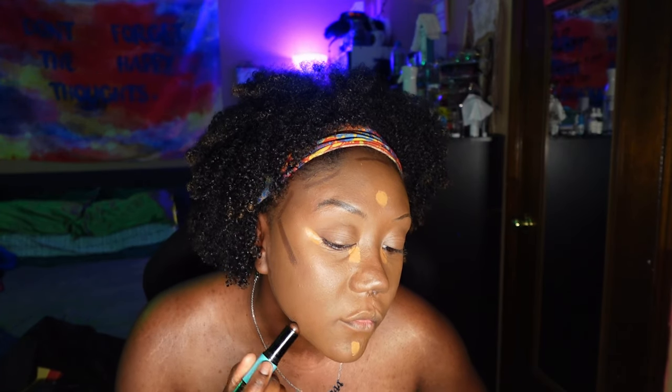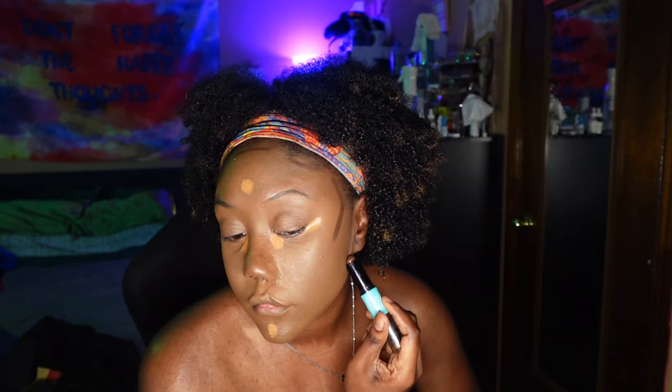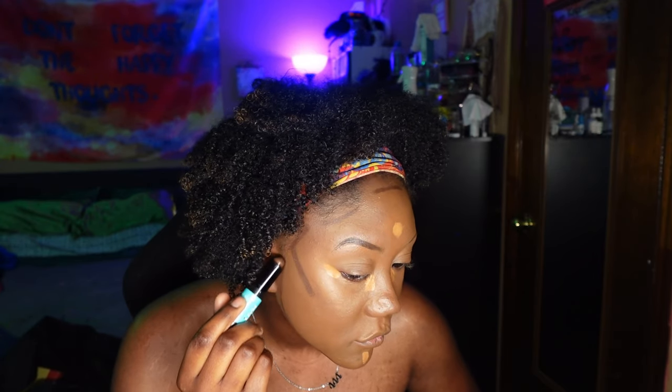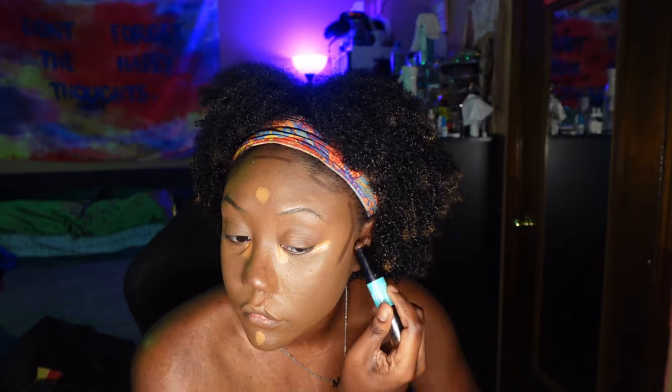And then you're gonna go back in with your beauty blender and you're gonna blend like your life depends on it. If it messes up, it's fine, because you're gonna set it anyways, and then you're gonna put blush on top of it later, so no one should be that close to you that they can see that something happens.